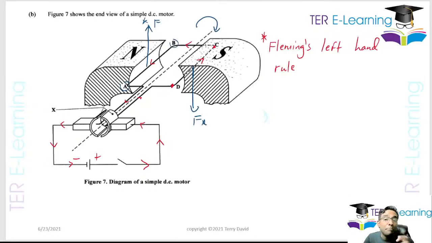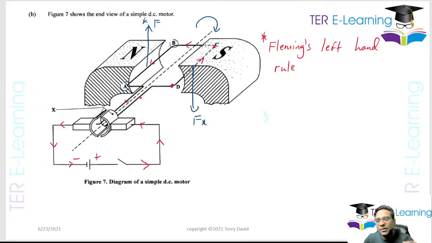And if you want to get power from the AC generator, all you need to do is find a way to make the coil rotate. There are several ways you can do that. You can attach a windmill to it to make it rotate. You can let water flow through something to make the coil rotate. Once you get the coil to rotate, you're going to produce an AC current.